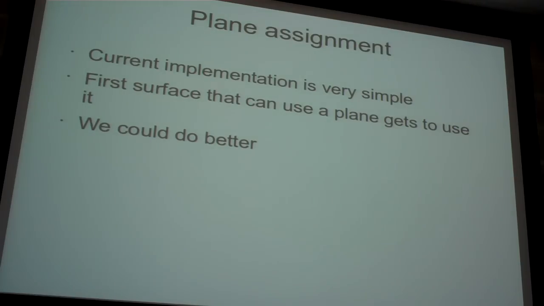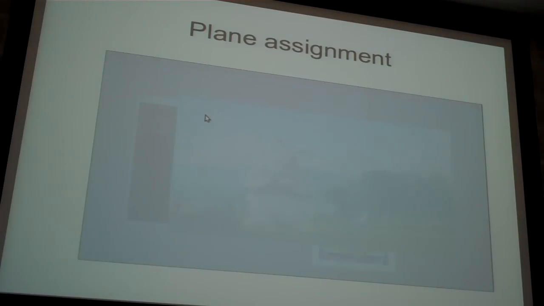So basically, the plane assignment: before we start repainting, the backend has a chance to shuffle surfaces around, so it decides what surfaces end up using an overlay. Right now we have a very simple implementation: we just iterate the surface list from top to bottom and ask, for instance, we're seeing this surface that is the cursor surface. Can we put that surface in some plane? And we see, well, this is a SHM buffer, this is less than 64 by 64, so yeah, okay, we can do that. So, move that to the cursor plane.